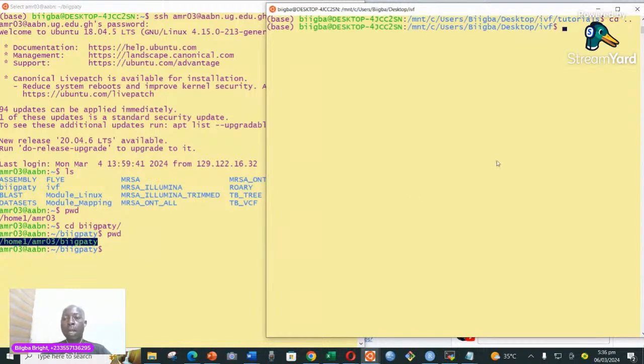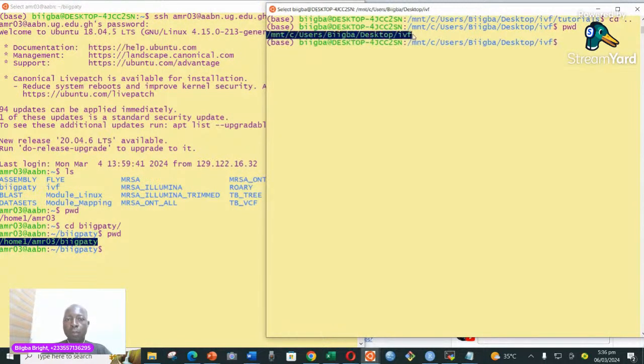You use your local terminal. So now let's assume that I am copying that file to tutorials, which is found in IVF. So I'm going to do pwd there, and then you see this is also the absolute path, right? So now pay attention to the absolute path I have underlined.